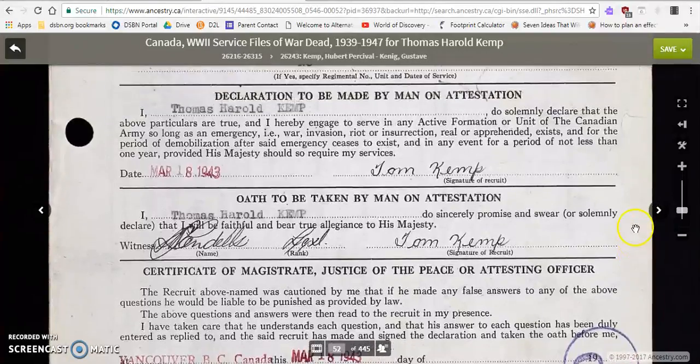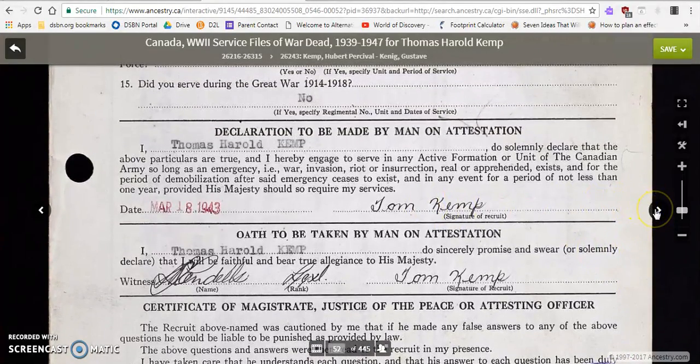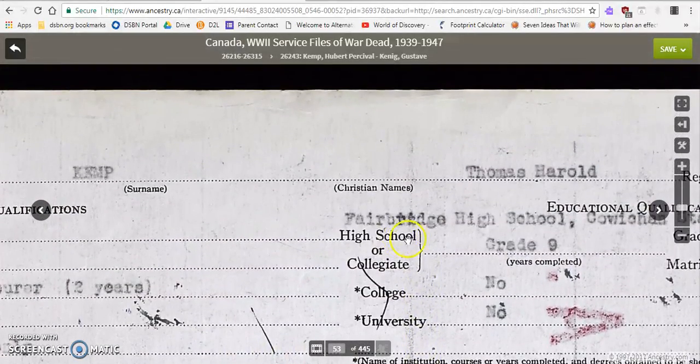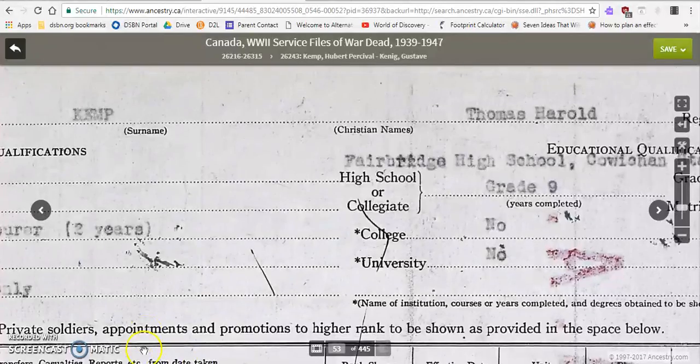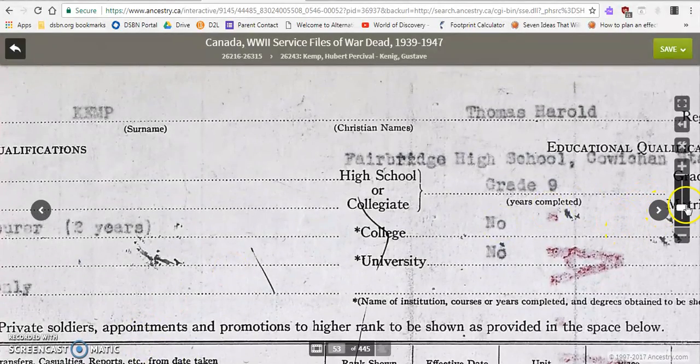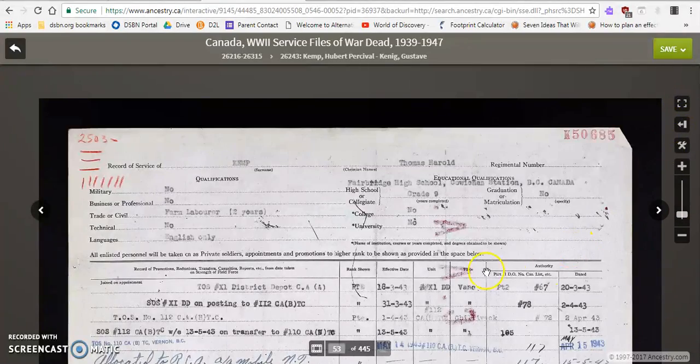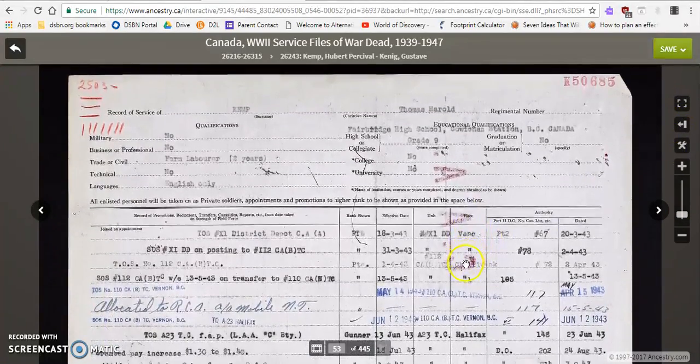So how it works, you have page by page and you move forward as such. Use this information to get everything you can about your soldier. Here's their educational qualifications. He did grade 9, and again, we're able to zoom in, zoom out, use the toolbars on the side as effectively as possible.